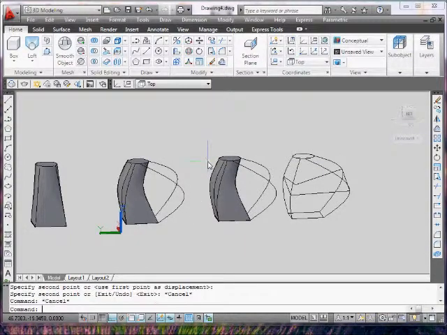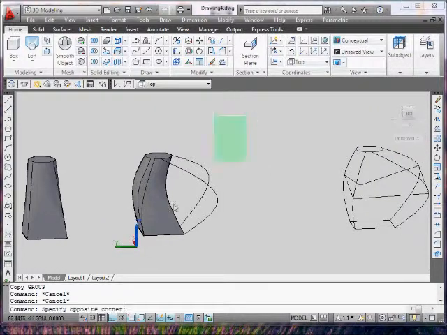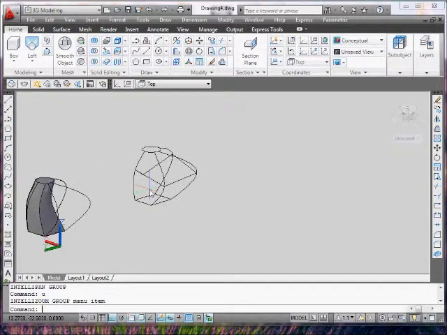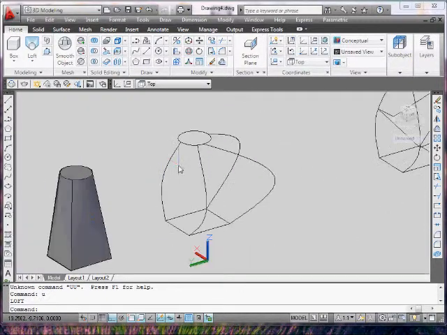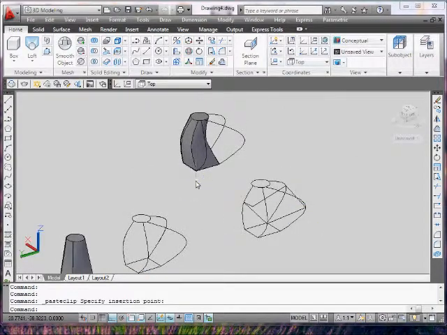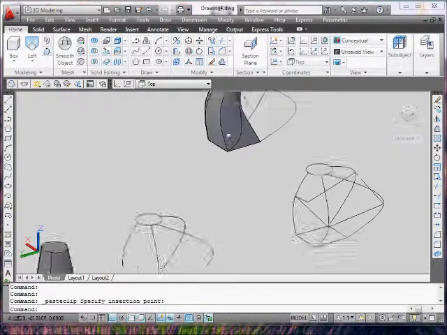Alright. Actually, if you want to go back to something, but you want to keep what we just made, an easy way to do that is just copy it. Control C to copy. Then you go undo. Okay. And you paste it. So you go back to your original, but you still have what you were ahead of.